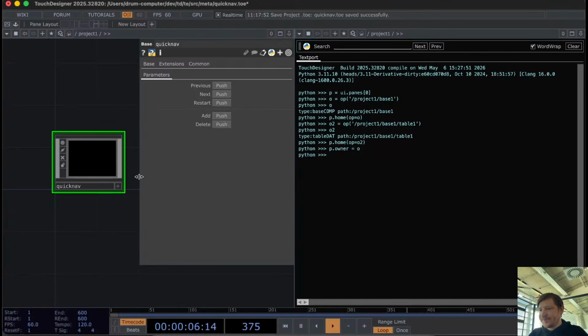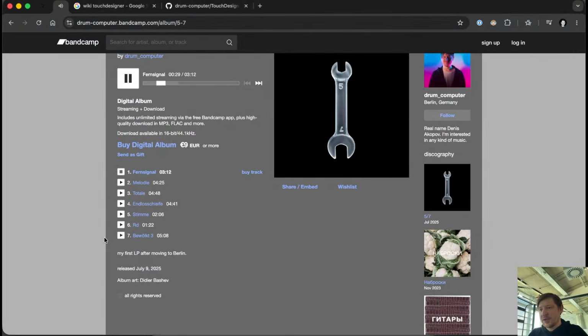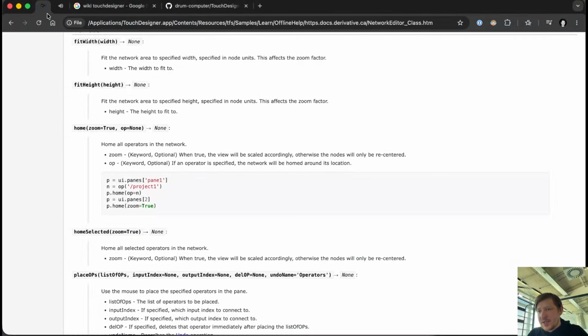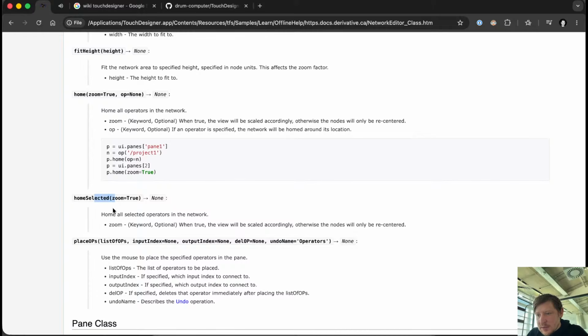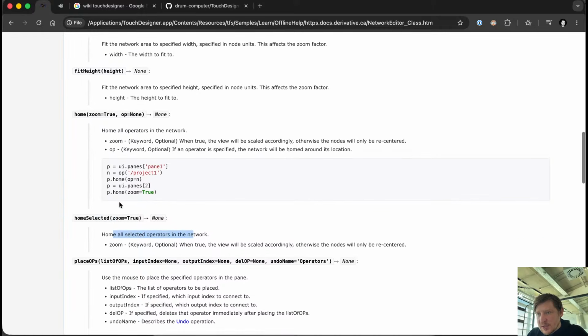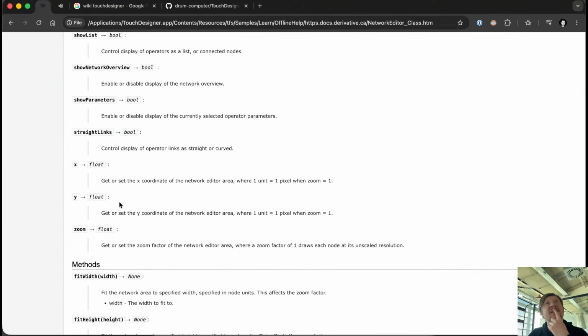So now I need to figure out how we can get the current selection. So how can we reference the operator that is currently selected in the viewport? Probably again something to do with the UI class. Home selected, home all selected operator in a network. Yeah, that's true actually, because we can have multiple selection, right? We can have multiple nodes being selected.